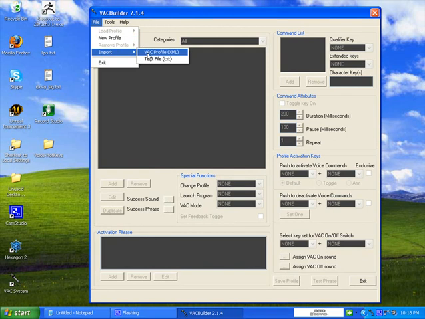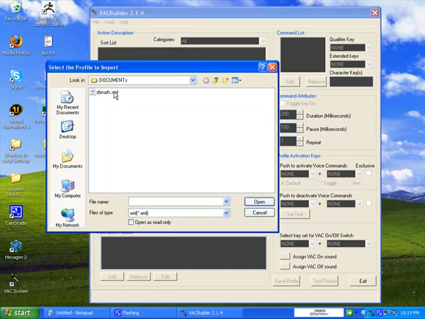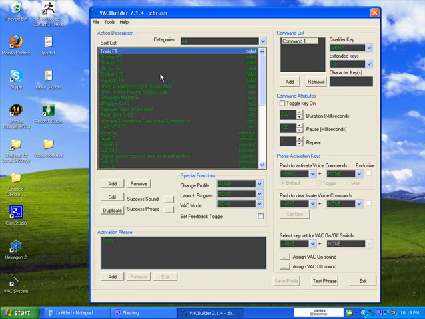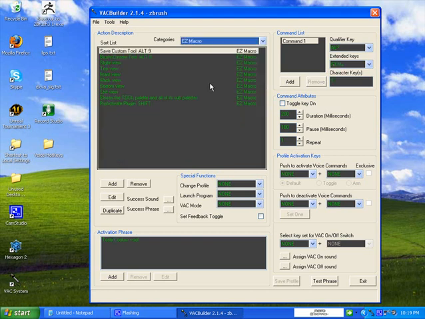So I'll locate the XML file, and it's located in the document here, so I'll press here. Now you can see it still did not load in there, so I'll need to go File and press ZBrush. Now I've got a lot of commands in here, and here are my commands right here. These are my easy macros here. Do not alter these, or my script will not work. Do not overwrite another hotkey.